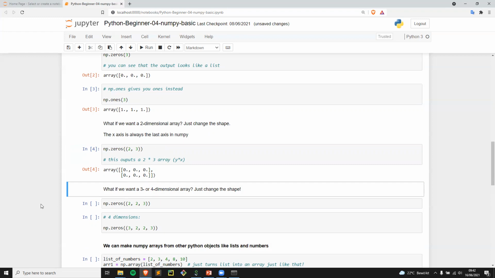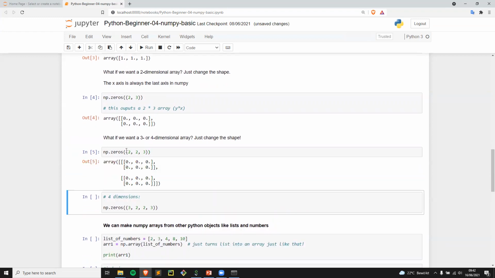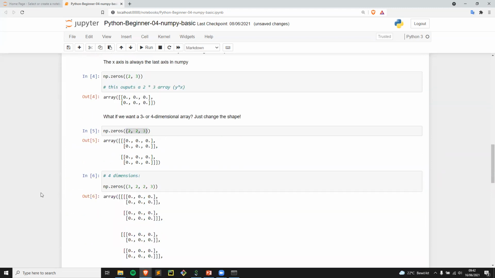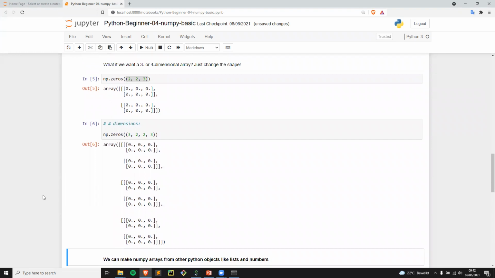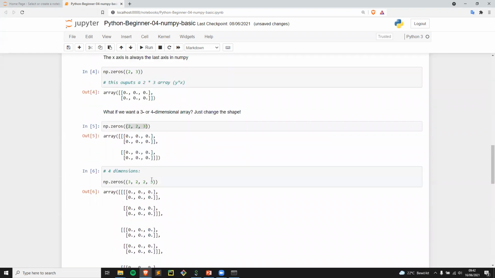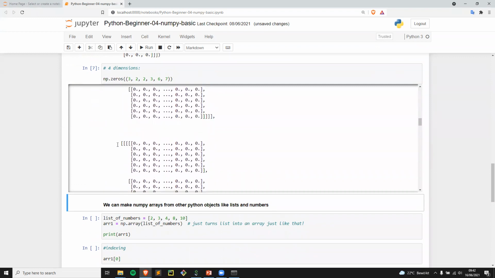What if you want a 3 or 4-dimensional array, for example, or a 10-dimensional array? Well, for a 3-dimensional array, you would just put in 2x2x3. So this is z has 2, y has 2, and x has 3 rather dimensions, yeah? And of course, with a 4-dimensional array, you start getting a bit more complicated and stop being able to really visualize what's going on. But of course, we could just keep adding things here and print that out, and we get these mad arrays. But you can see that you can just expand it to many different dimensions.